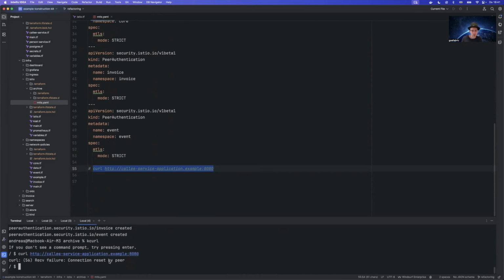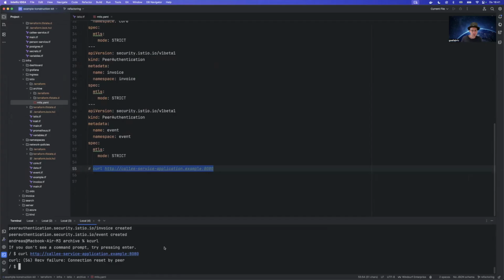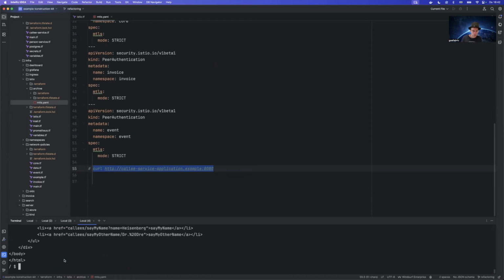So as we are now in strict mode and the default namespace is not part of the mesh, we are effectively locked out. This is also true if an attacker would, for example, hack your host machine where your Kubernetes is running, he can also have no access. So with this, we can effectively lock out any attacker. And of course, if we remove our configuration here, with -f mTLS, and do the curl again, we now are back to the more permissive mode. We can connect again.